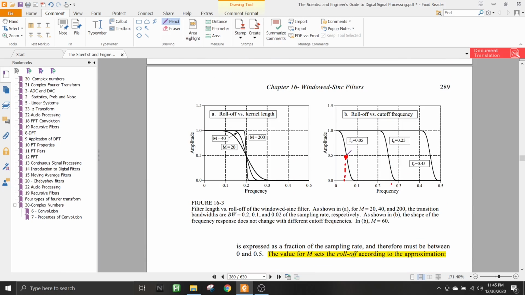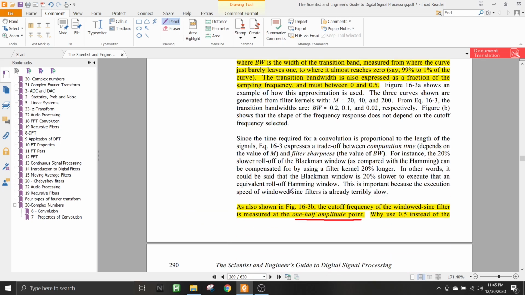So this one here, it reached 1/2 of the amplitude point. Between this whole region, this is the point at which we were half of the amplitude. So this region will be taken as FC. The actual thing that could have happened here, we could have taken this one as FC, this one as FC, but we are actually taking this one, the midpoint, as FC. This is what they're saying.